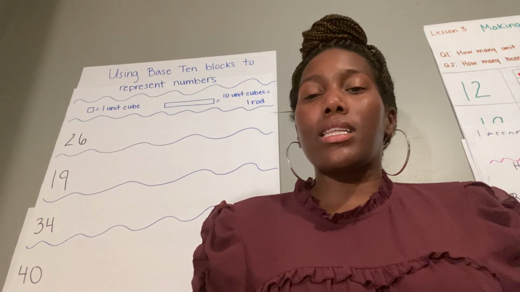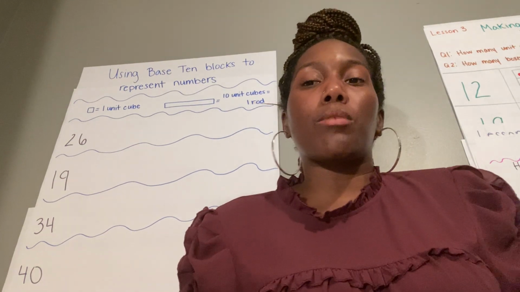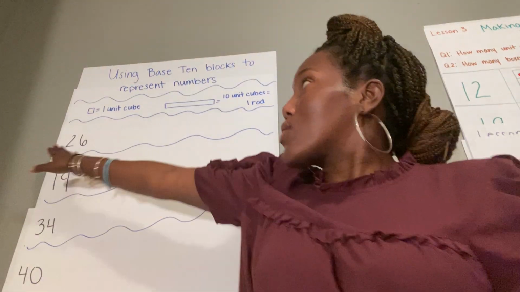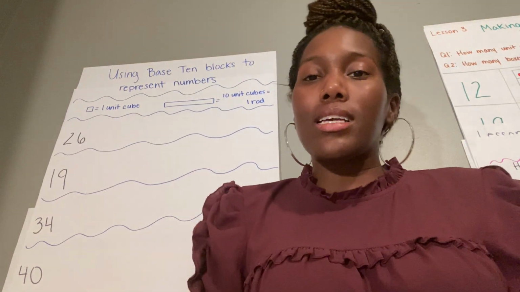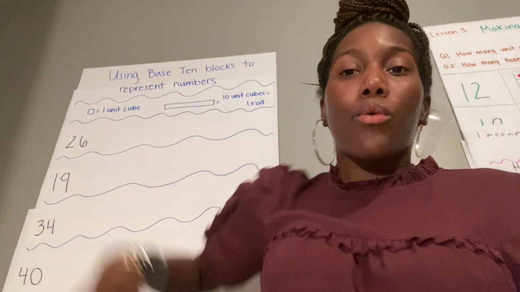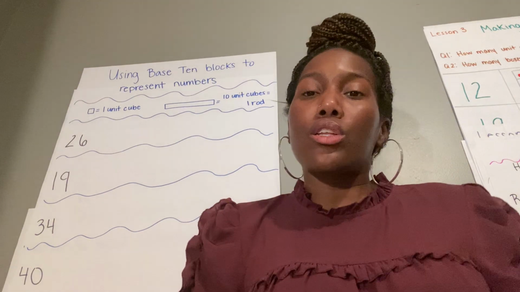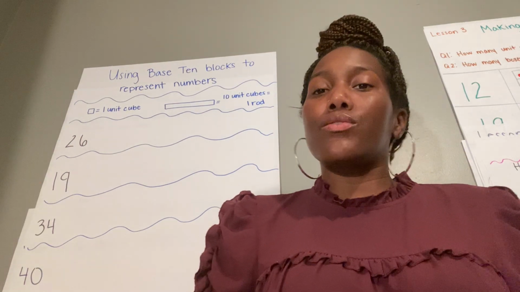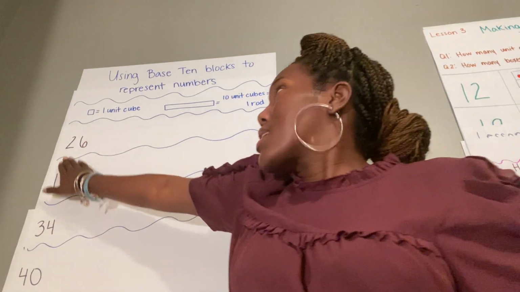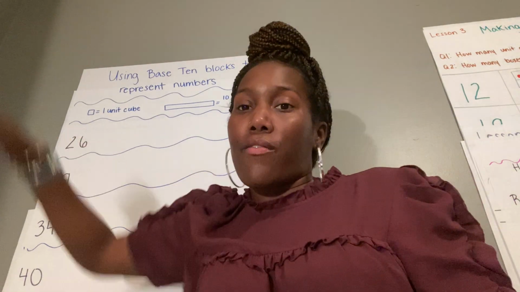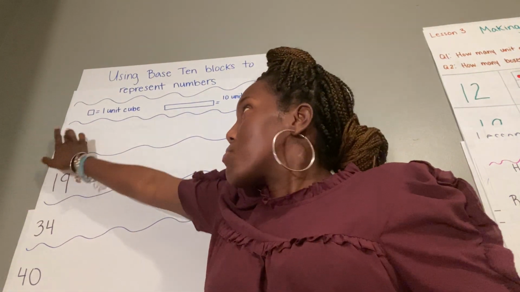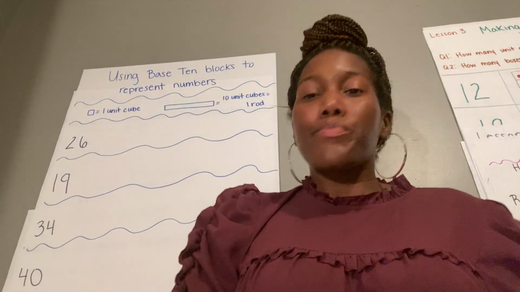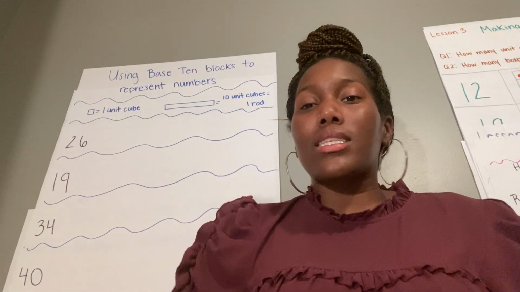We also learned about our 10s and our 1s place, okay? So if we have a teen number or something larger than a teen number, such as 26, which is going to be our first number for today, that first digit is our tens place, and the second digit is our ones place. For place value, it works a little bit backwards. Usually we do everything from left to right. In place value, we start with our 1s coming from the right, then our 10s, and we keep going left. So if we had 100s place, it would be over there, and we would go 1s place, 10s place, 100s place. But right now, we're just talking about our 10s and our 1s.